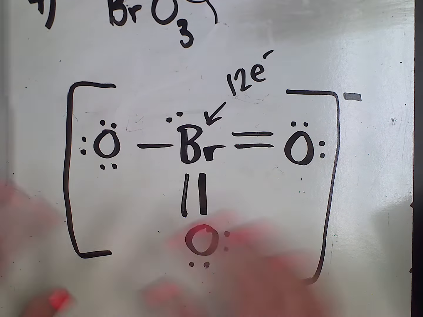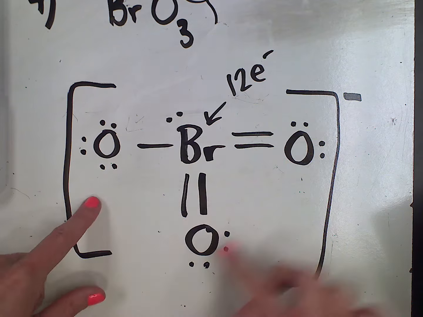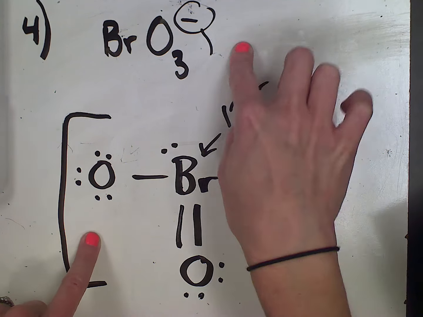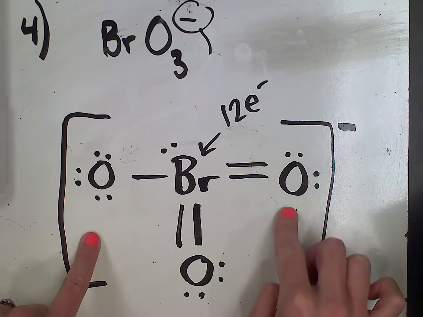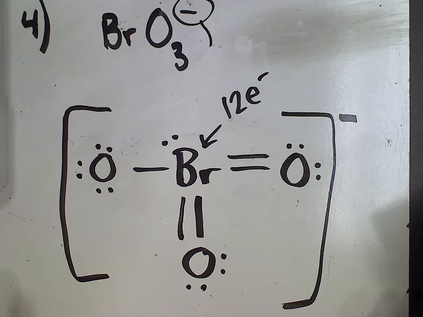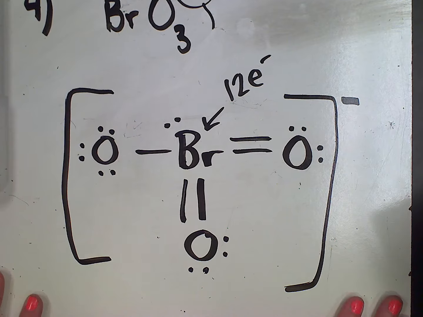So if you have an option between placing double bonds or putting extra electrons on the outer elements, that's what you're going to want to do. If you have extra electrons, 9 times out of 10, they're going to end up on an outer atom. Okay, so I think that's a good place to start. I'm going to give you guys some homework in class today to work on this stuff, but for now, that's all.